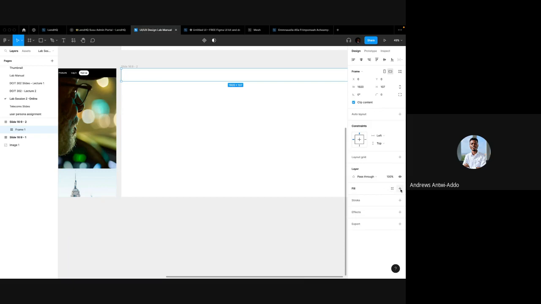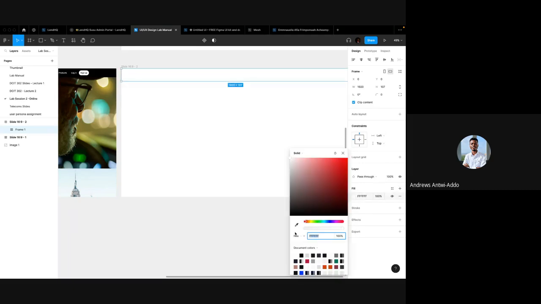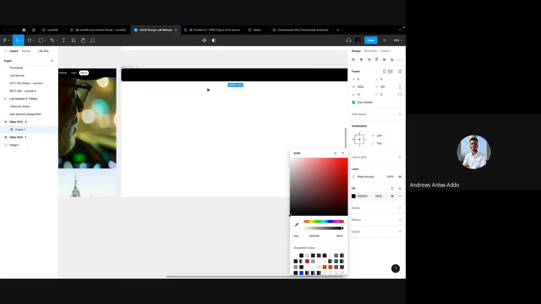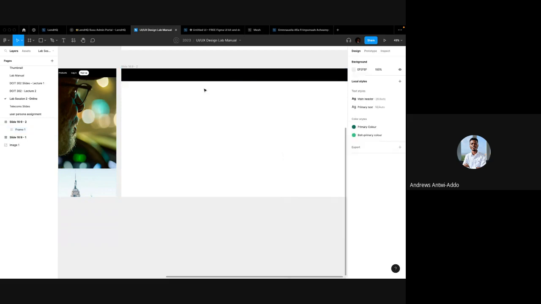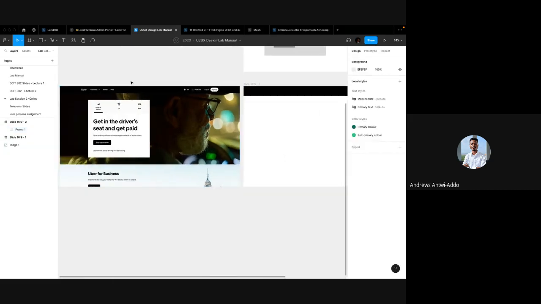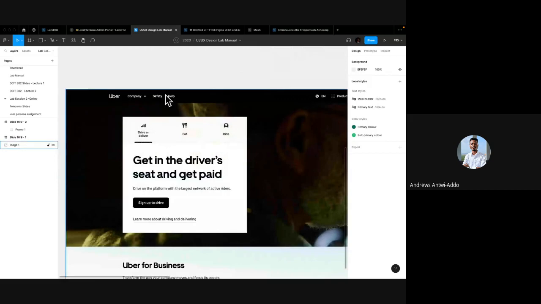And then you hit the fill button over here just to fill the frame which you have created, or to give it a color. Now we use this eyedropper icon to select the exact color that Uber used in their design. So in this case, it was black. Then we type out whatever they typed over here.